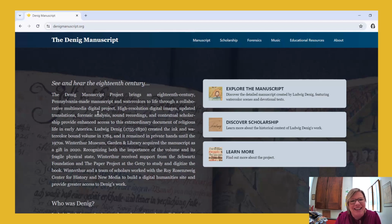Now, partway through the project, our dear former colleague, Stephanie de la Mare, went to the Carnegie Museum. And at that point in time is when Rebecca Parmer and myself took over the co-stewardship of this with our partners at the center. As an early Americanist myself, and as Rebecca is someone who's a deep scholar of American history, as well as library approaches and digital humanities projects, I think we really were able to get into this and take it over and perhaps steward it in a way that you'll hear about more, that made it a realistic project to get finished. So I'll turn it to you, Rebecca.